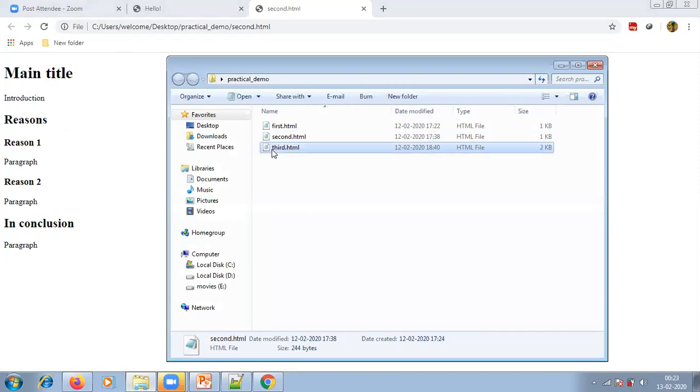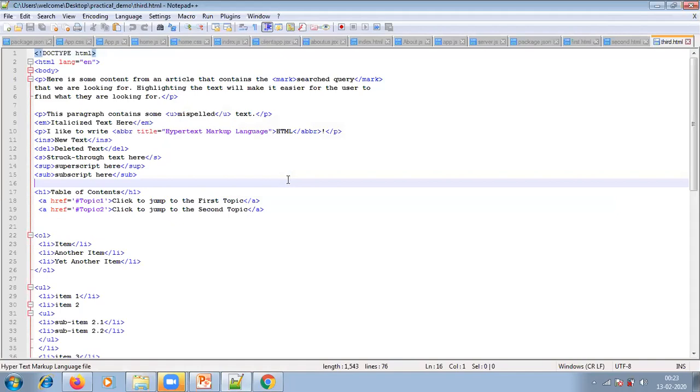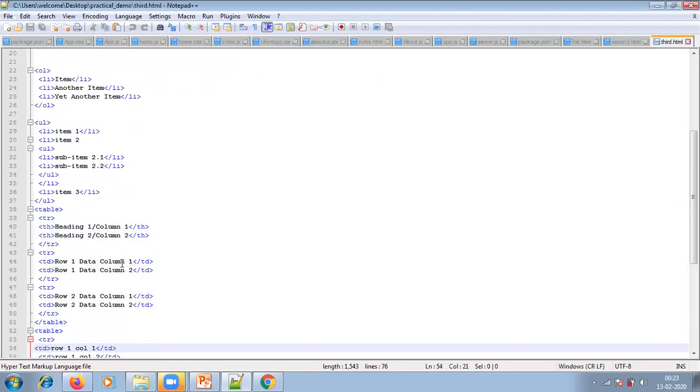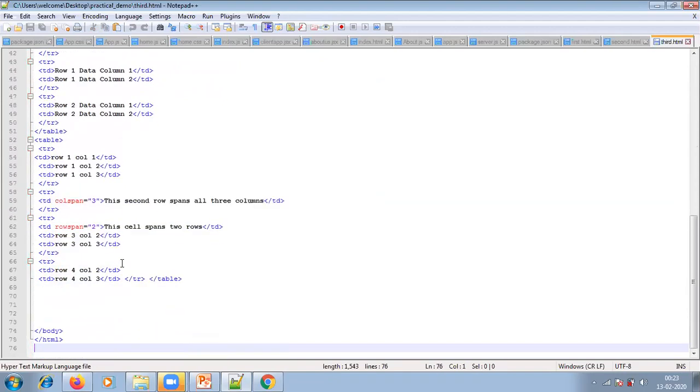Then in our next example, I have shown you how to highlight your text, how to bold, how to italic, how to insert, how to strike, with the help of superscript and subscript, how to use ordered list and unordered list, and also the example for the table of contents.